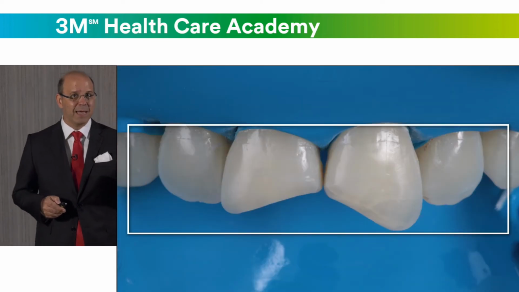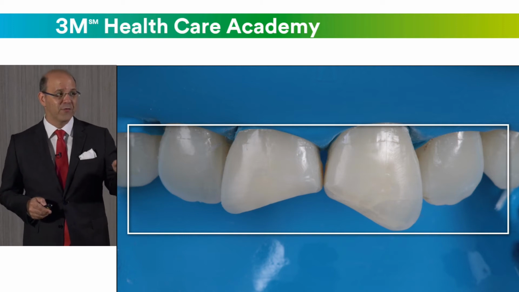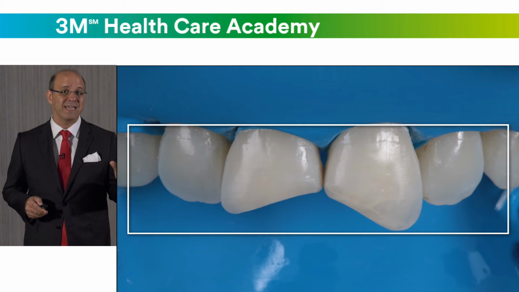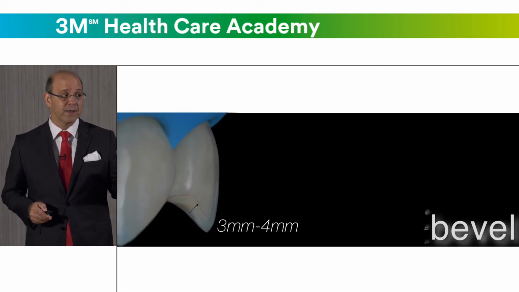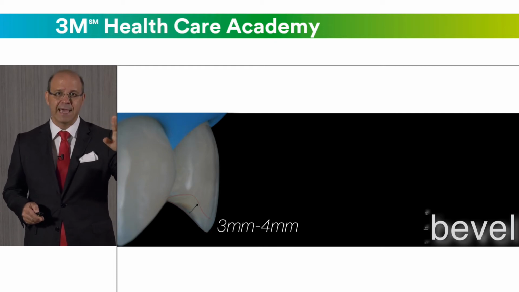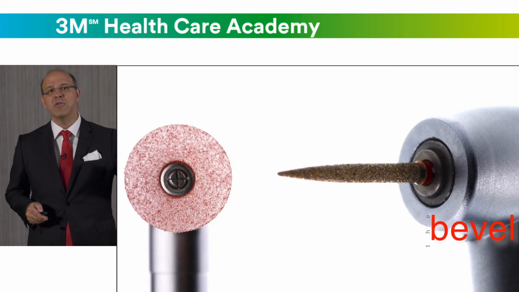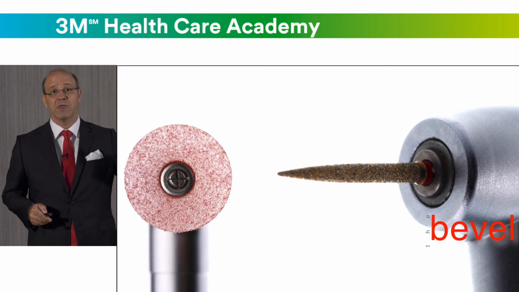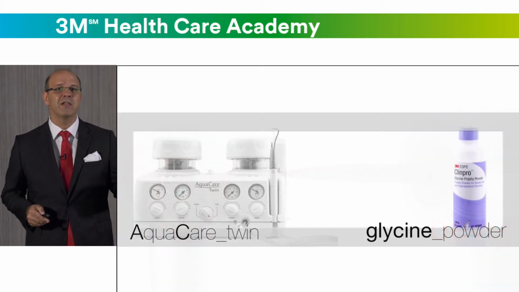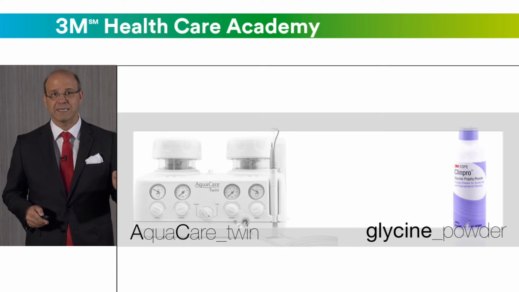Let's go for some tips about the restorative procedure. One of the first steps is the bevel. The bevel should be as smooth, round and polished as we can make it. For that, about 3 to 4 millimeters of bevel extension is enough. And how do we make the bevel? Either with a medium fine grain bur, or with a coarse grain disc, usually the red or the black Softflex. With this we can make a smooth bevel and also polish the whole surface.